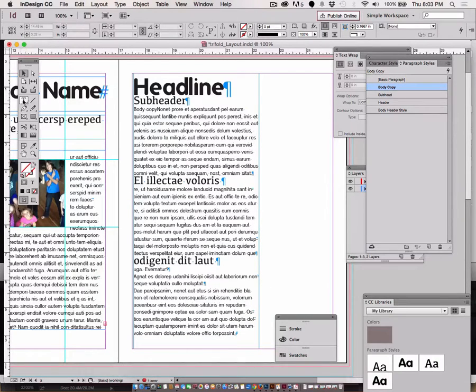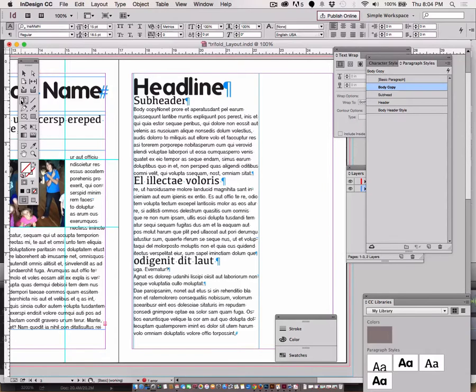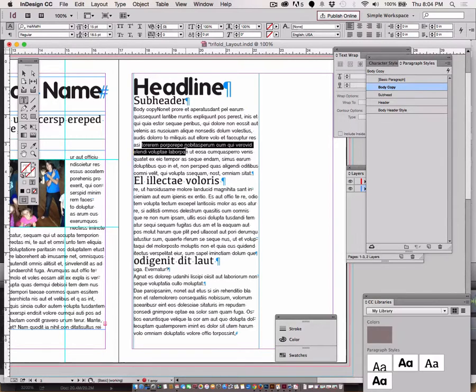So what's not good about this is that the subhead looks really crammed against the body copy, and it looks like that on the top and on the bottom, and it also looks a little bit jammed up against the headline text, but I'm less concerned about that than I am about the way it looks up against the body copy. So I've now decided also that I can see within this text that anywhere I have a hard return inside the text, so here's a hard return inside the text, it's very difficult to tell that that's the beginning of a new paragraph.